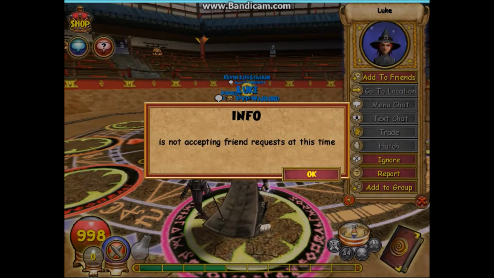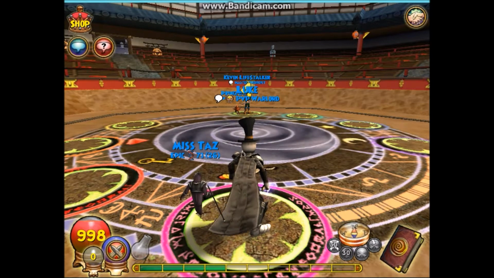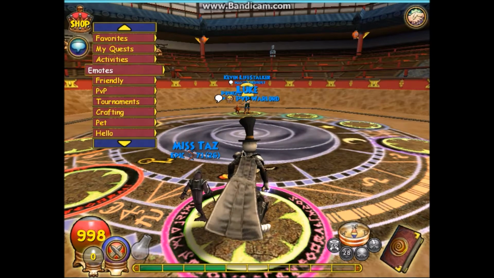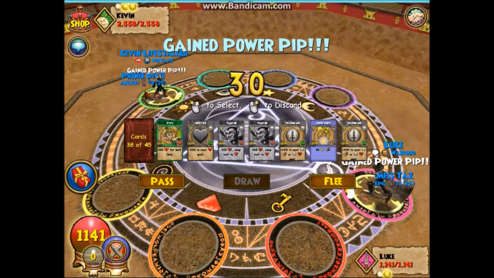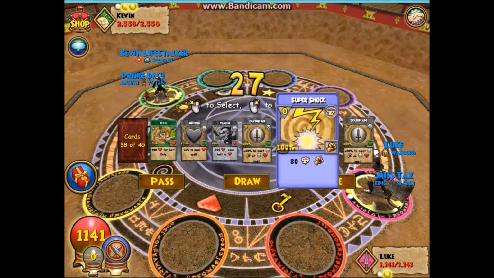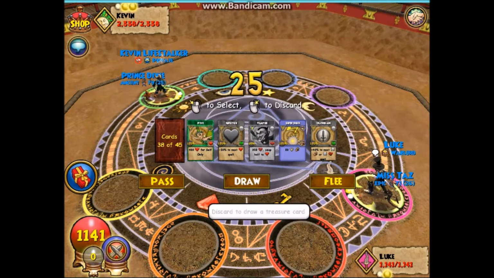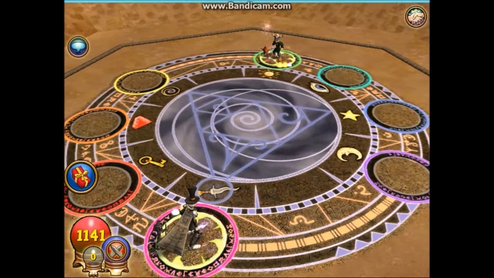I am back, and I got a match against Kevin Lifestalker, and he's in Master Thurgis, so I'm probably gonna beat him. There we go. Hopefully I'm first. Yes, I am first. He's a life wizard. He's got 2k health, but with my strat, I should be able to slay him.